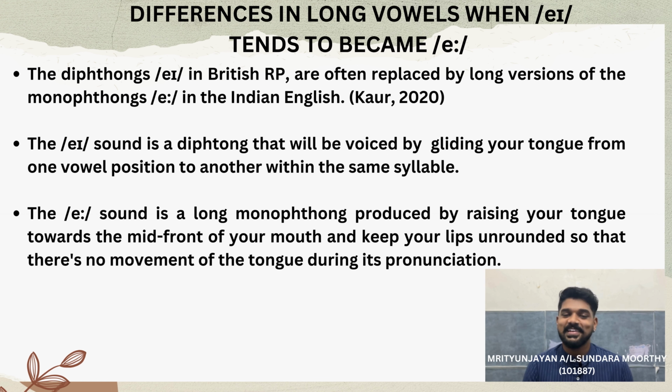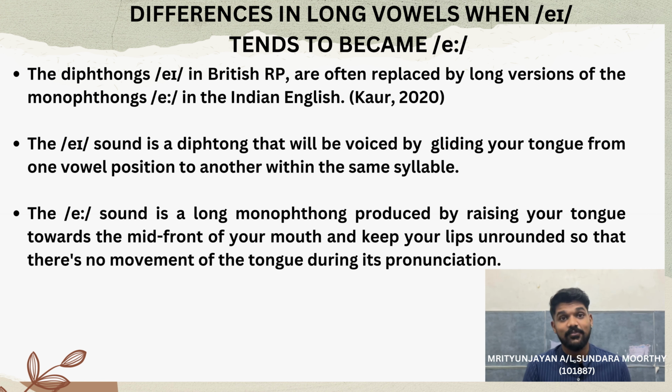Hello everyone and greetings. Myself Mrityunjayan, and I would like to differentiate between RP English and Indian English. There are a few differences in long vowels, where the diphthong tends to become a monophthong. The diphthongs in British RP are often replaced by long versions of the monophthongs in Indian English.